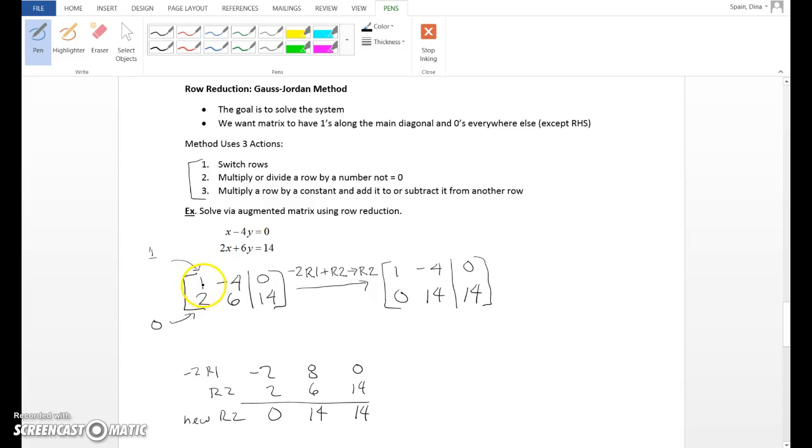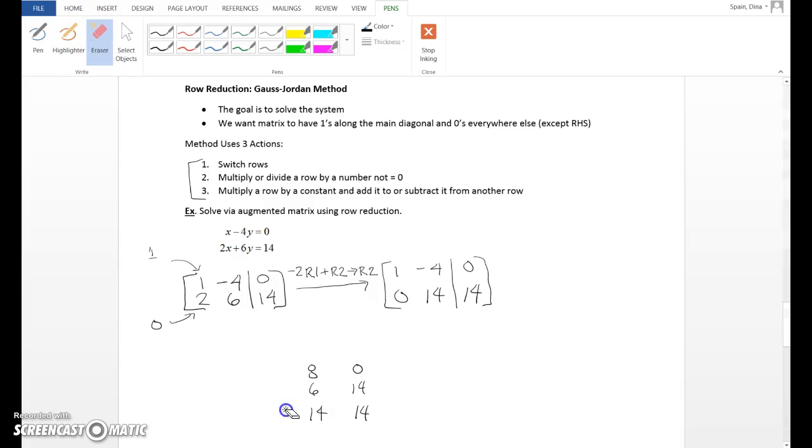Have to get the 1 along your main diagonal. That's already there. So we want to 0 out above and below it. There's only a number below it, trying to make that a 0 for step 2. So to do that, we said, okay, I got to take negative 2 times this and then add it to that. It's going to give me a 0. That's what I did down there. Now let me erase all that down there.